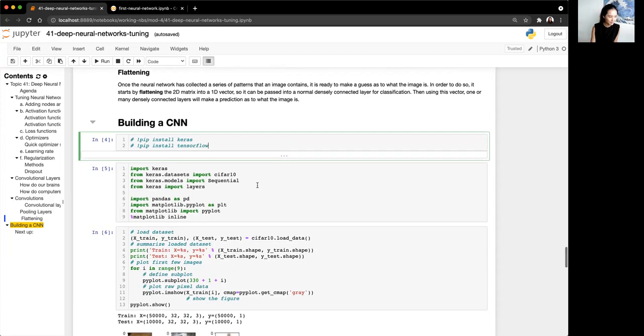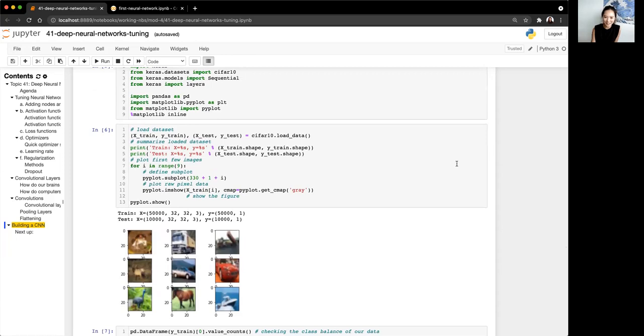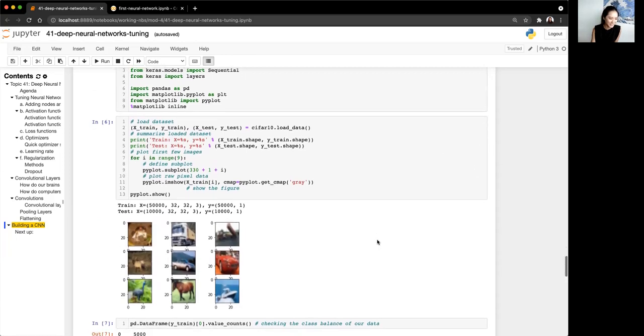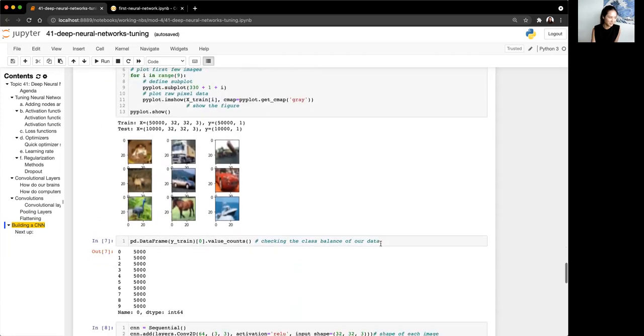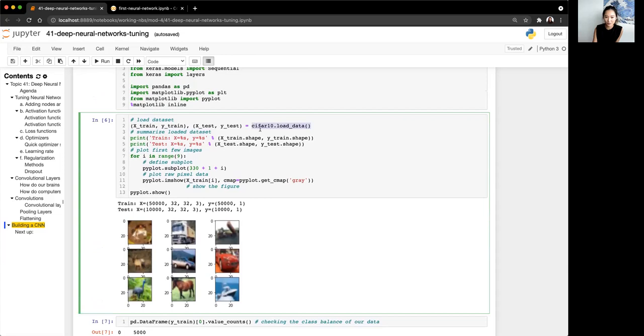So I'm loading in a data set from here. And this data set is actually a 10 class image data set. I don't even know the classes in this, but there's a bunch of images. You can see that there are animals in here, cars, trucks, boats, and so on and so forth. I forget the categories, but there are a lot of images in here, and it's 10 class classification. So that means if we randomly guess, we're going to get roughly 10% accuracy. Now, what I'm doing here is I'm just inspecting my data. I'm loading this, which is one of the preloaded built-in data sets.